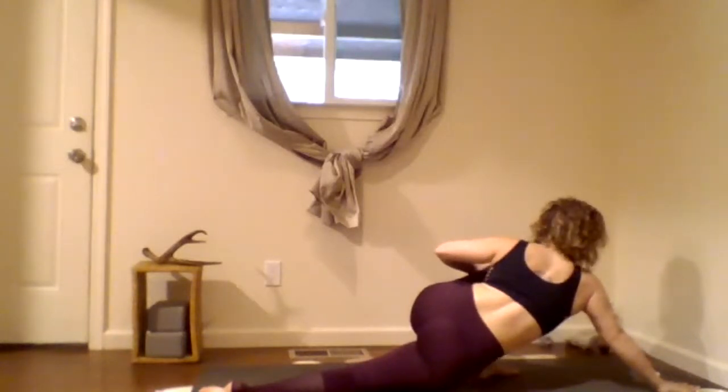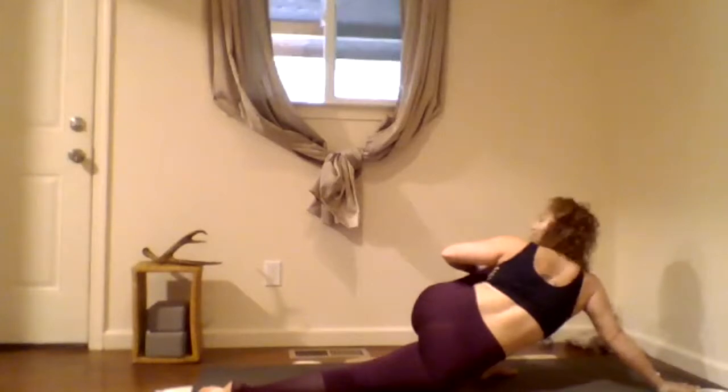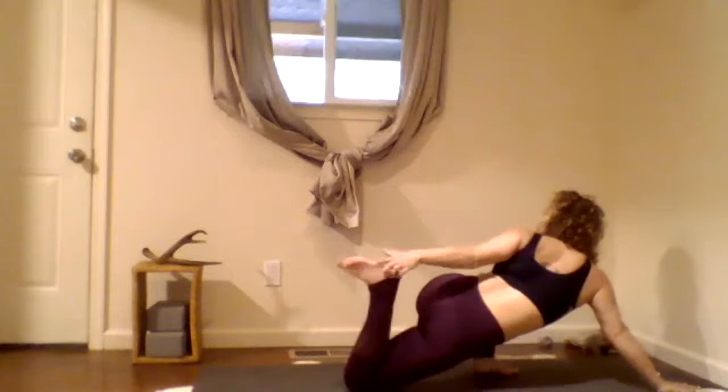If you want that right palm way above your right shoulder, left knee stays squeezed in. And if you want to deepen the stretch, you can reach back for the back foot, pulling the heel in towards the butt.